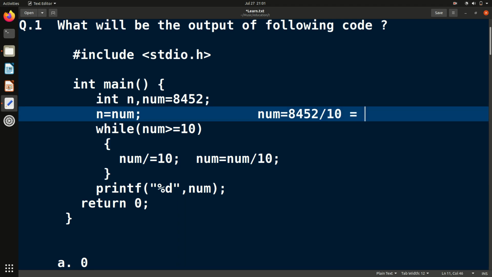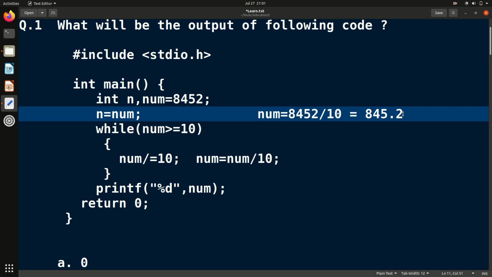So it will become 845.2. If you divide num by 10, it should be 845.2. But this num is an integer and this is a decimal. We know that decimals are not stored inside an integer.